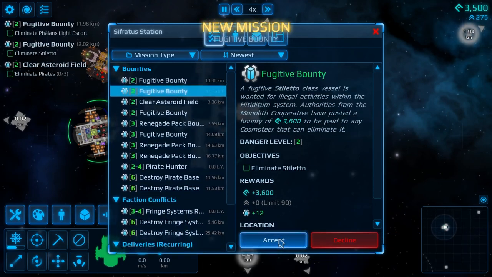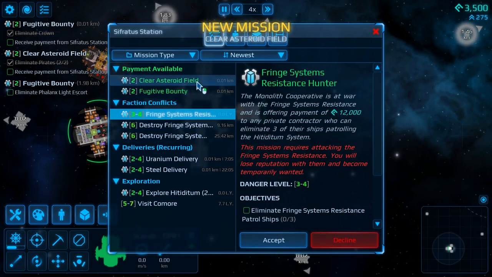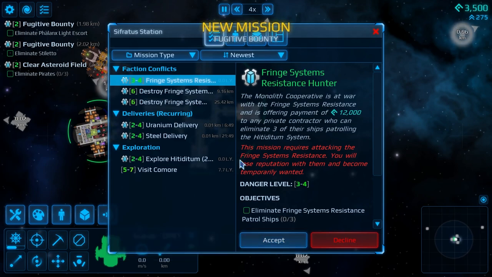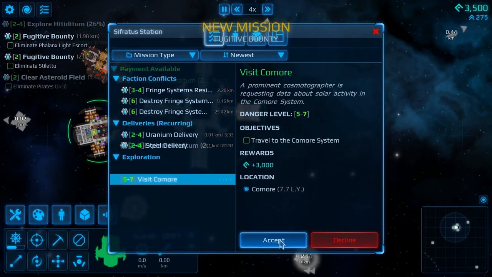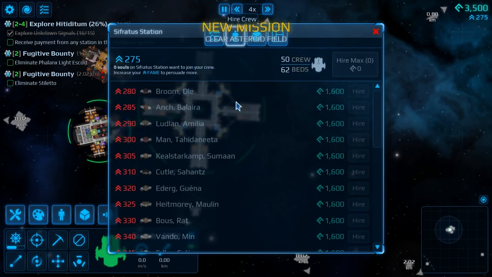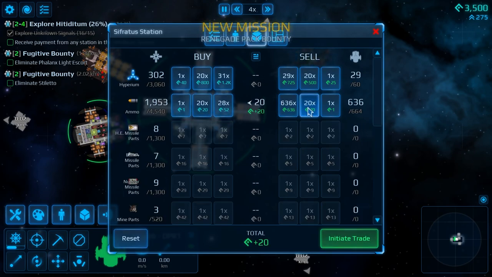Loads of bounties, oh my lord. We're going to have to do quite a lot of these. We've already cleared two of them. Fair enough. Not going to get any fame for that one. Sad to say. In terms of exploration, sure, I'll pick these up. There we go. And finally, yeah, we're going to have to crack some bases, I strongly imagine, in order to be able to take those missions.